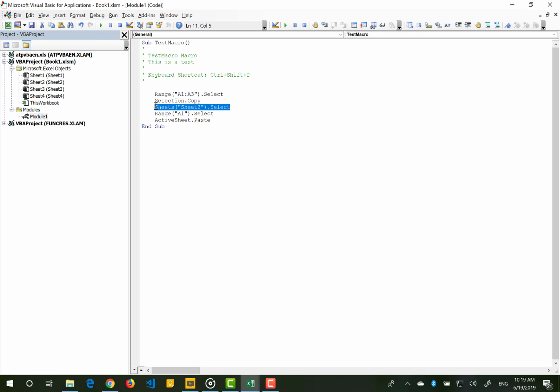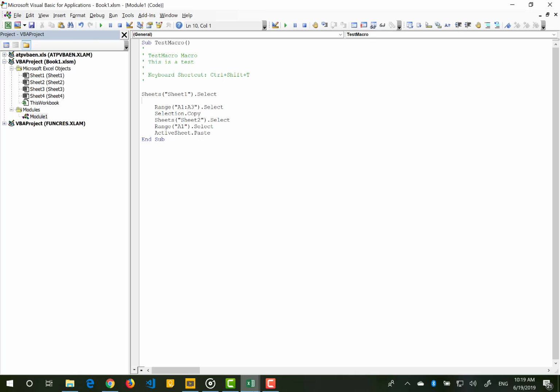So I can select Sheet 1 first, so that wherever I am, just by running this macro, Sheet 1 is selected. So copy this line of code and paste it into the first line. In this code, it says Sheet 2 be selected. I need this one to be Sheet 1, so I just change it to the name of Sheet 1. Now I'm telling Excel that Sheet 1 be selected, and then range A1 to A3 be selected.